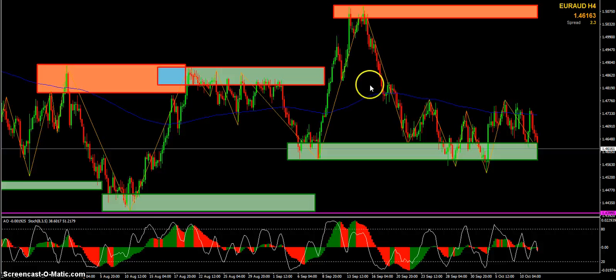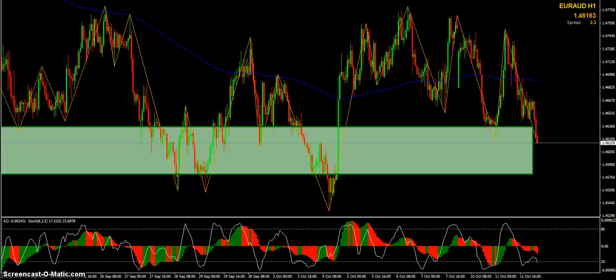Dropping down to a 4-hour chart, we can see on the DSR indicator here that it's bouncing in here and it's starting to find some support here. Currently again sitting below the 200 EMA line. So really need to see it close a few 4-hour candles above this line, and then it's possibly going to push back higher. On the 1-hour chart, we're starting to see some divergence. We're starting to see a lower low in price and a higher AO. So to me, that's a good sign that it's very likely we could be seeing another push back higher.